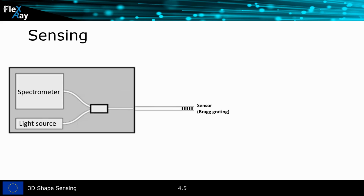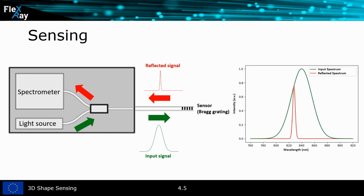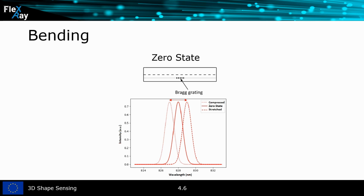So we start with a light source that gives out a broad input signal, and when this hits our curvature sensor, the Bragg grating, it reflects a narrow part of it, a narrow signal, and we can then detect that with the spectrometer. Now, the good thing is that when the sensor is stretched, the reflected signal moves to the right in the spectrum, and if it contracts, then it moves to the left. So we can use this to distinguish bending in two different directions, and also to know the amount of curvature, the amount of bending.